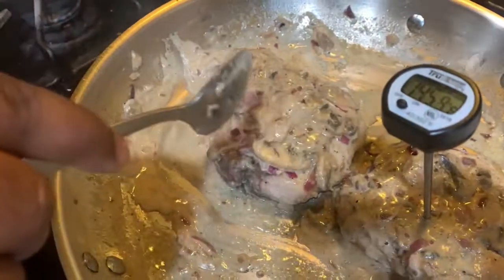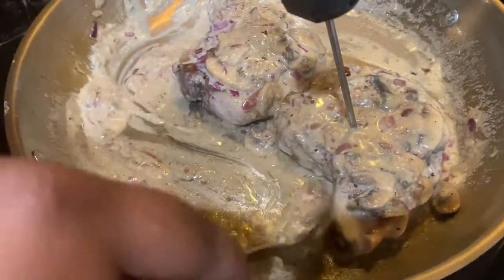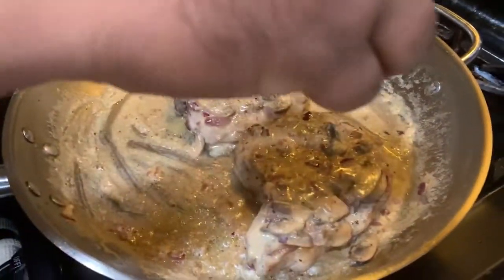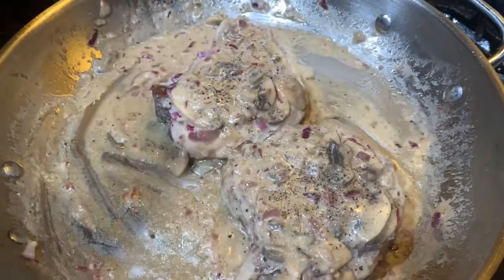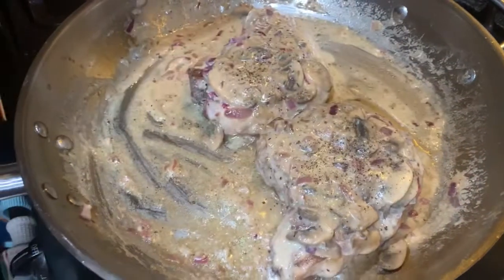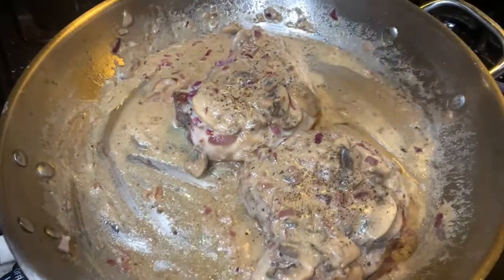It's time to switch off the stove. And now it's time to plate. I'm gonna add a little bit of salt and pepper just to finish it. Salt here. Alright. It's time to plate it.